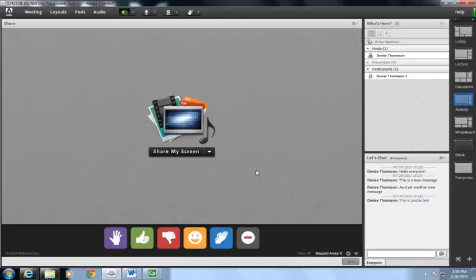So I can use the Who's Here pod as a way to say I would like to see your screen, and then they can accept that from their end, and I'm going to then be able to actually see what's going on their screen. You may also want to interact with students privately, or the students may want to interact with you privately using the chat feature as well. So we're going to take a look at the request screen control. It's not that much different than the share my screen that we talked about from our previous tutorial.